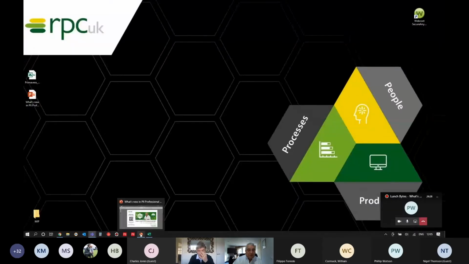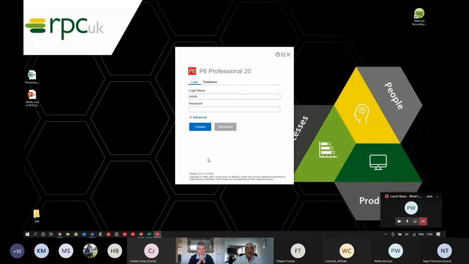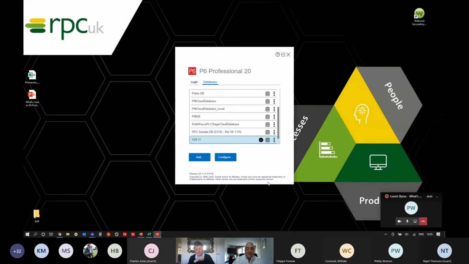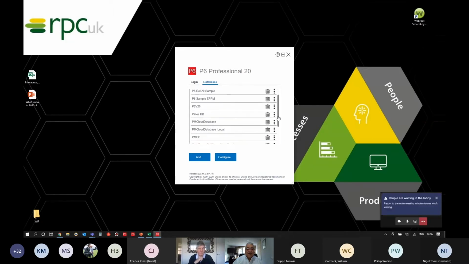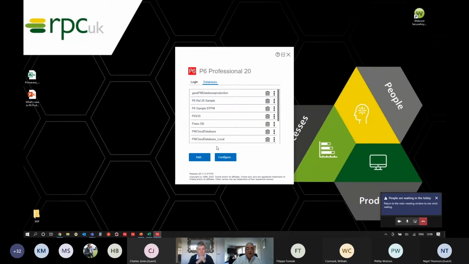So first of all, let me fire up my P6 Professional version 20. The first thing you'll notice is a nice new login screen, standard across all Oracle products. We've got a databases tab where you can set up access to different databases, standalone databases or cloud databases, however you want to do it.